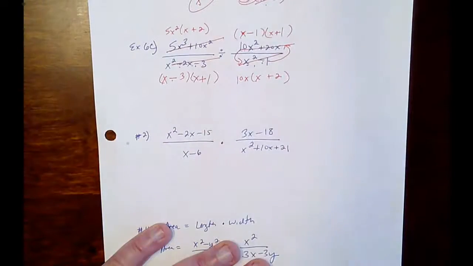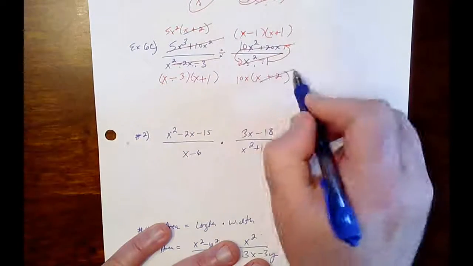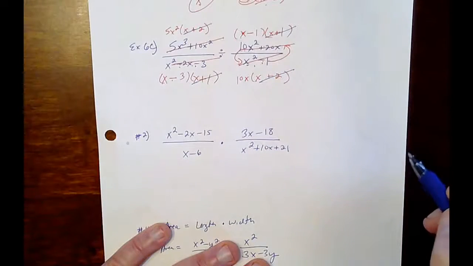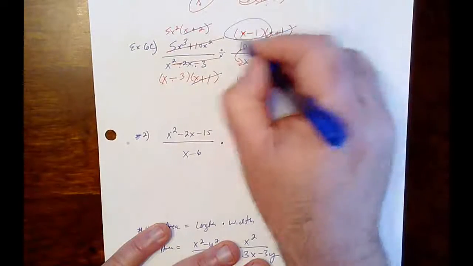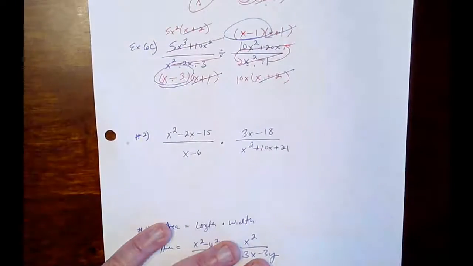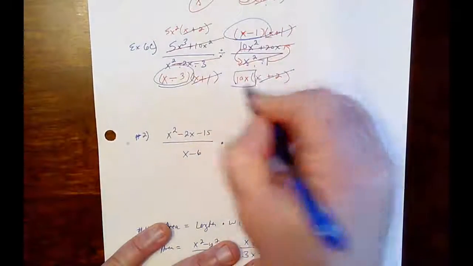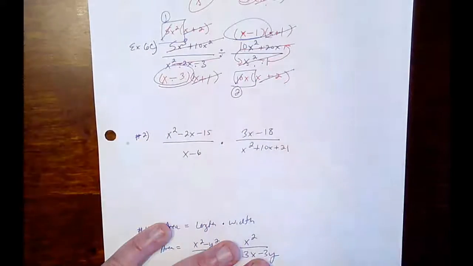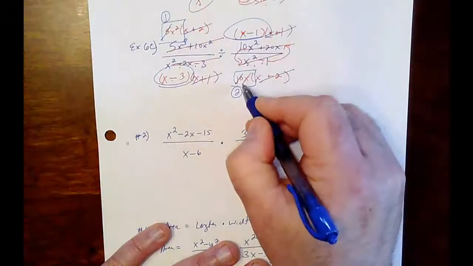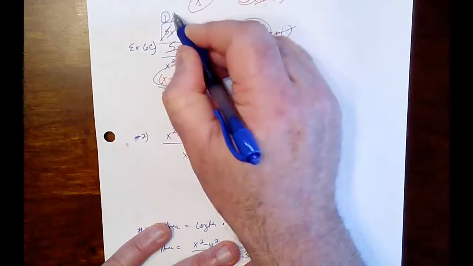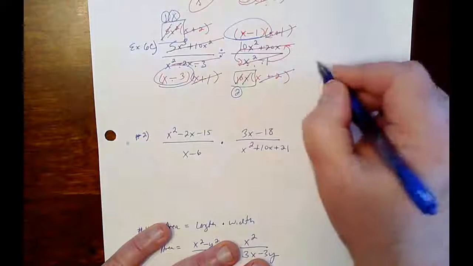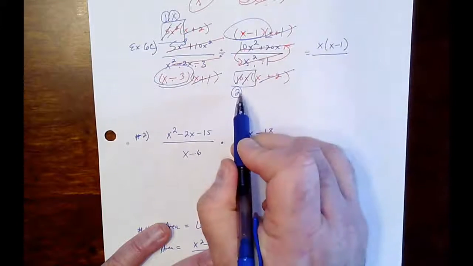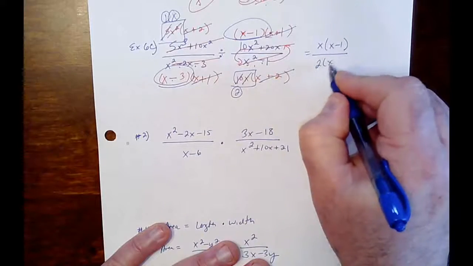And now we cancel out things that match up. X plus 2 with x plus 2. X plus 1 with x plus 1. That's all your binomials, so that's still there. That's still there. But my 10x and my 5x squared can reduce. 5 and 10 become 1 and 2 respectively. There's 1x down here and 1x plus 1x more up there. So you have an x remaining and an x minus 1 on top. On the bottom you have a 2 and an x minus 3.